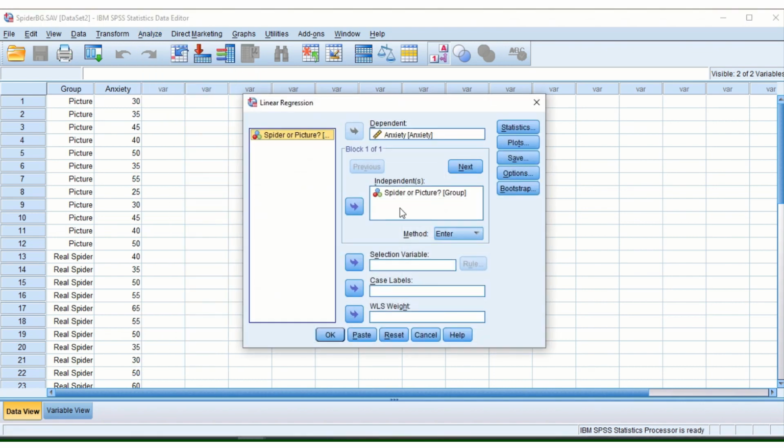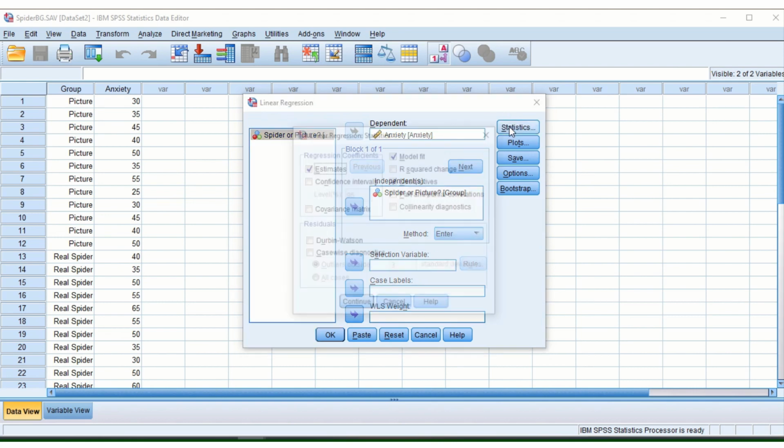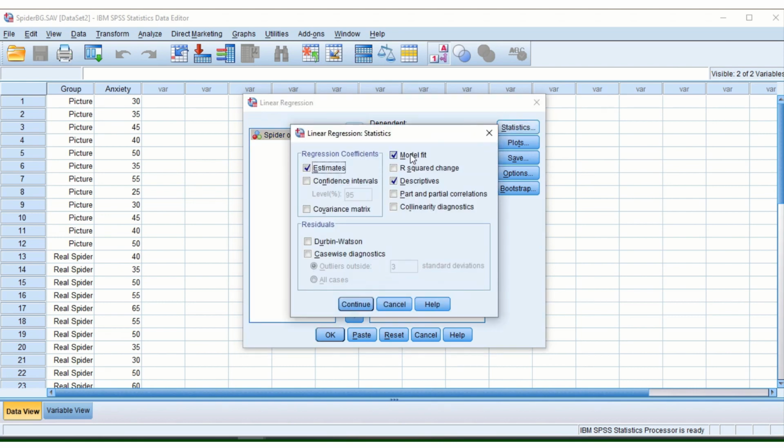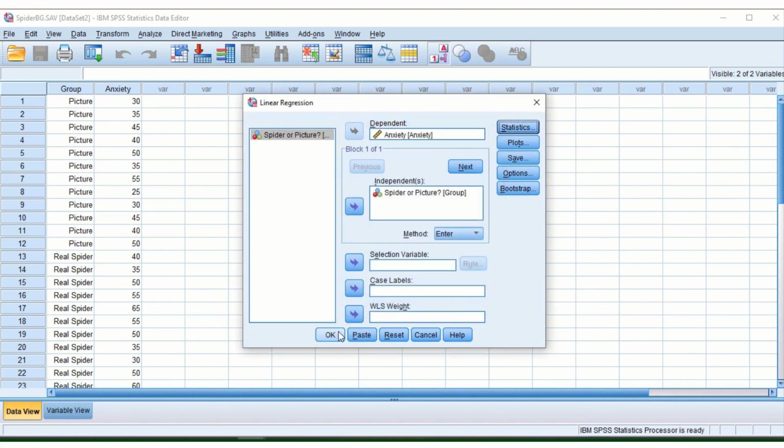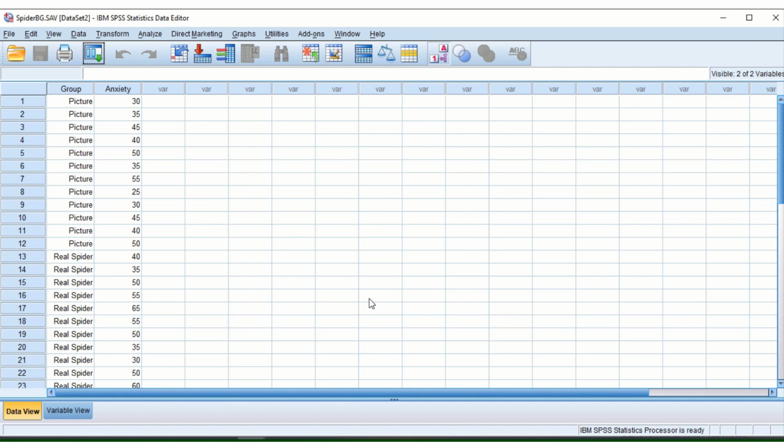For the independent variable, let's insert the spider or picture. And for our dependent variable, let's use the anxiety. Now let's click on statistics, click on model fit, and click on descriptives, click on continue, and click on OK.